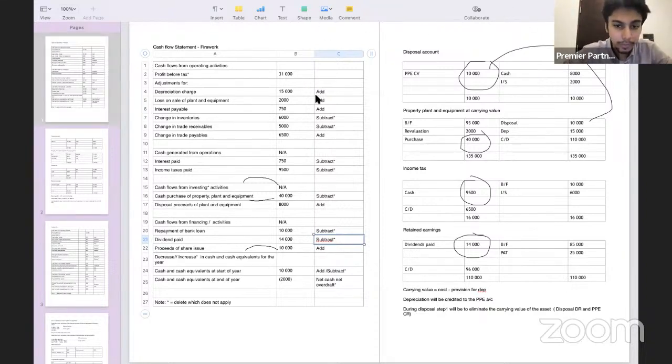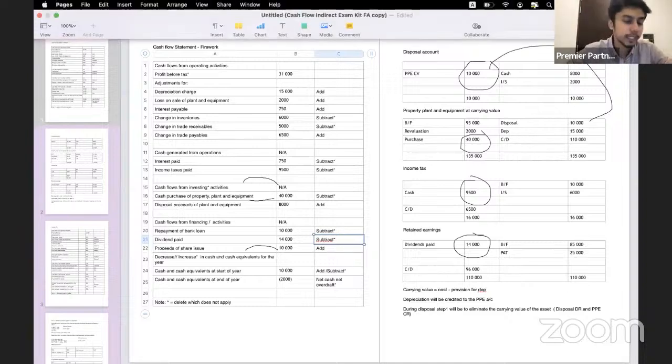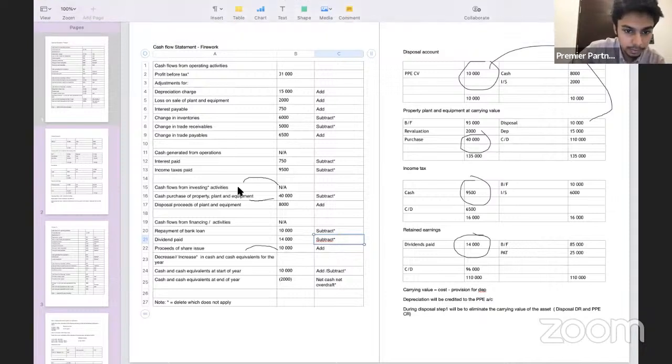Okay, so like that, guys, you have to make sure that there is only one option over here. Right, one more thing, if you are not aware about it, cash flow statements, you don't have to total it up. Now, during our A-levels and all, we used to total up and get the answer like that. You don't have to do it for the advanced level. Sorry, you don't have to do it for FA exams. See over here, cash generated from operation. This totaling, no need to do, not applicable. Investing activity, last answer, not applicable. Financing activity, last answer, not needed, not applicable.